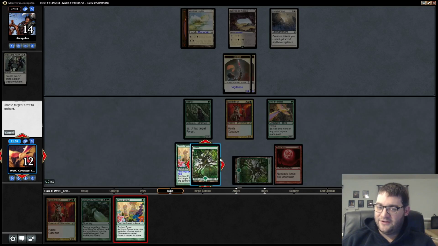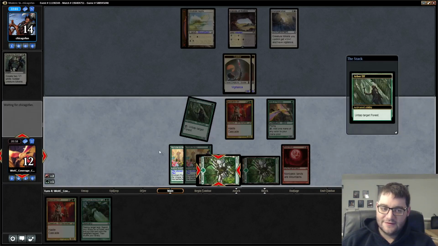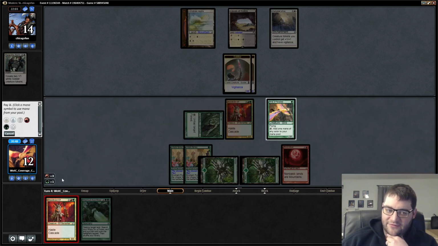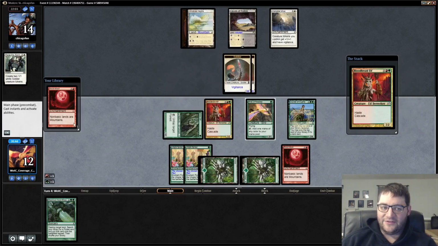Okay, well, what do you know? Another Utopia Sprawl. Let's just make all the mana. Why not? I think I can do everything here. 6 mana? Oh, no, we can only get to 7 mana. All right, well, fair enough. I guess we'll just Bloodbraid Elf then. All right, Cascade number 2, Courser of Kruphix. Yes, please. I would like to put that in play. And we got a Blood Moon on top here.